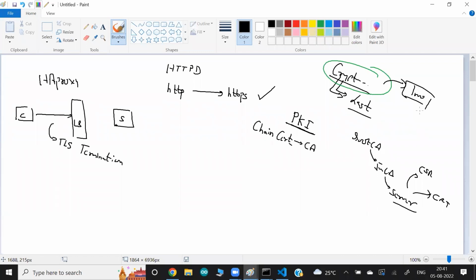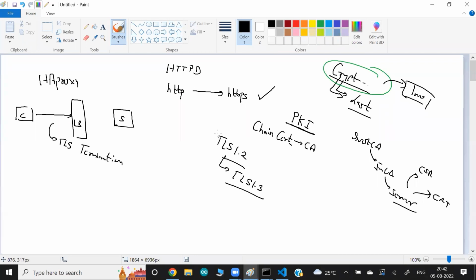If you don't know what is a bundle, what is a chain, what is root, how to create an intermediate CA, what is the role of an intermediate CA, what are the extensions here, what are the policies here, how to create your own CAs, what kind of attacks are possible, and what are the concepts we know to date. I'm going to talk about TLS 1.2 also, but nowadays we have one more new version of TLS coming up, TLS 1.3. What is TLS 1.3? We are going to discuss it in today's class.